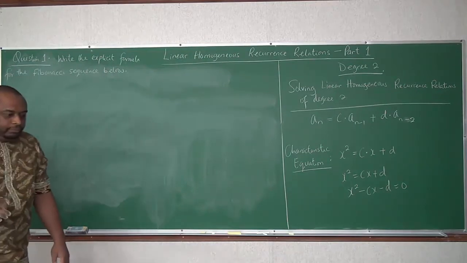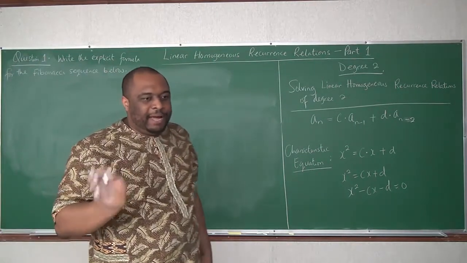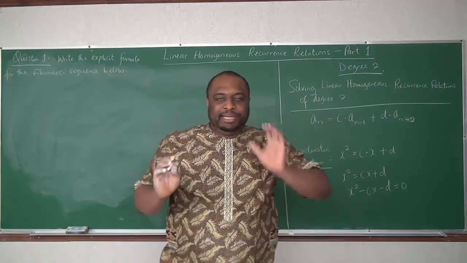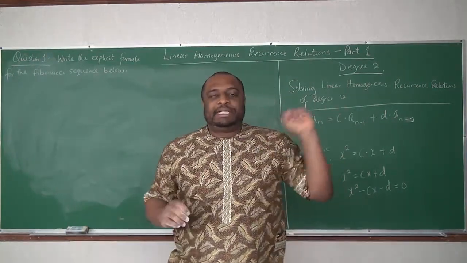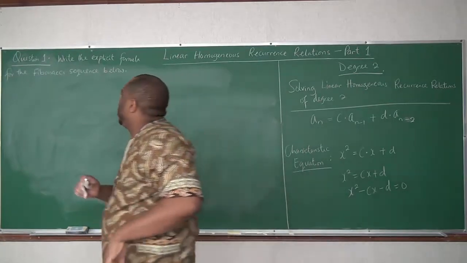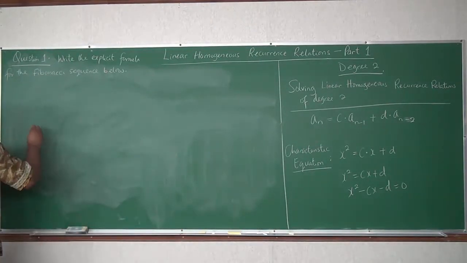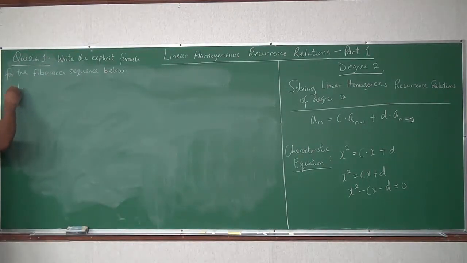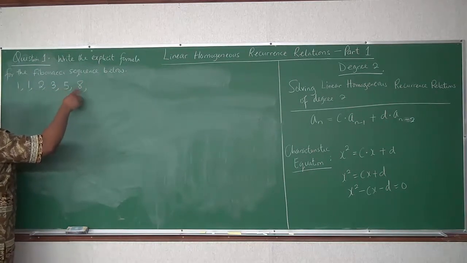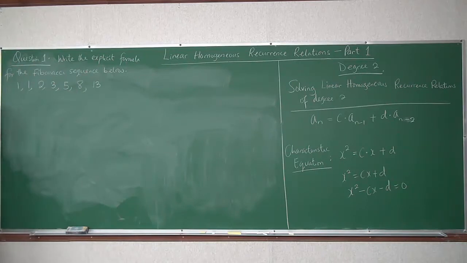So, with this particular Fibonacci sequence, let's make the initial conditions first term to be 1, second term to be 1. Okay? So with the Fibonacci sequence, you have 1, then you have 1 again, then 1 plus 1 is 2, then 1 plus 2 is 3, then 2 plus 3 is 5, then 3 plus 5 is 8, then 5 plus 8 is 13. So look at what I'm saying here.